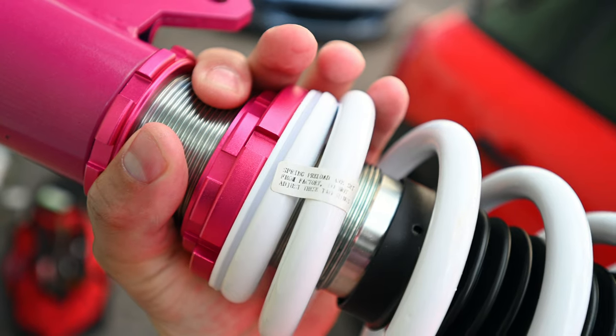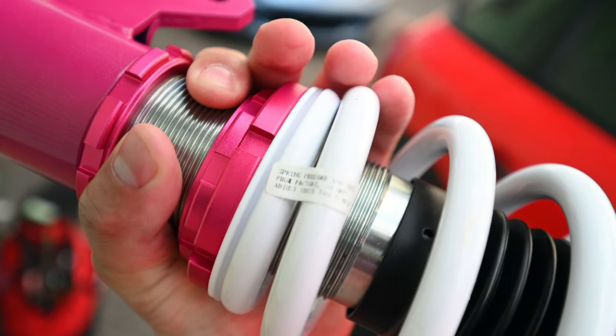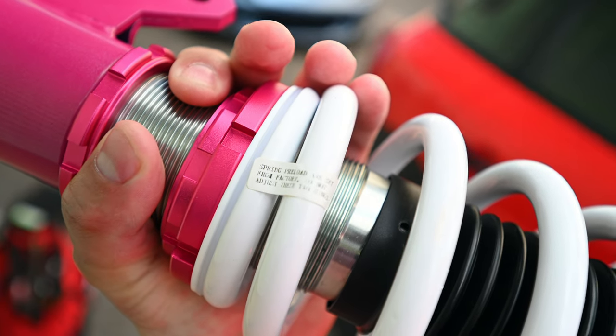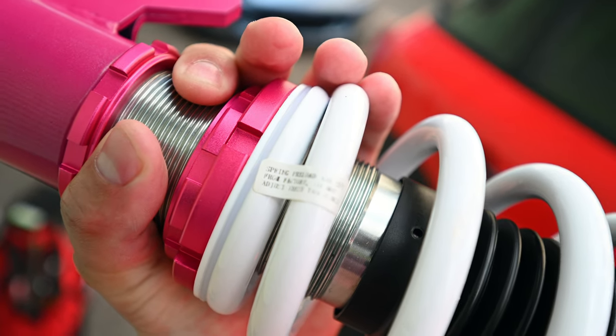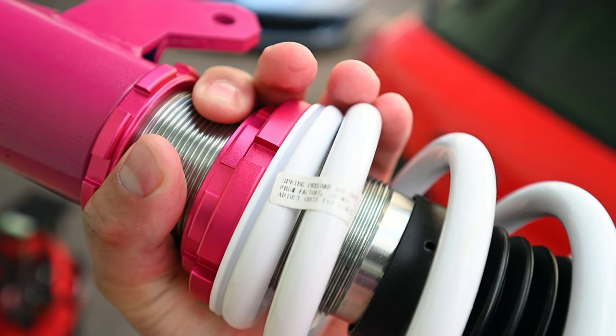So as I was rolling the coilover around to start adjusting the preload, it says it's set from the factory. Do we trust it? Do we adjust it? You know what? We're just gonna send it, and if it rides like ass, I'll adjust it tomorrow.